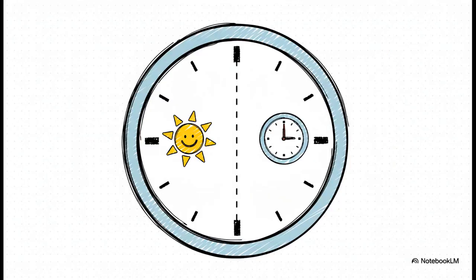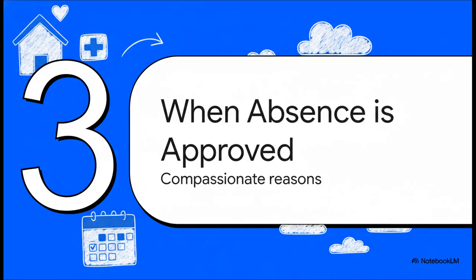And the level of detail is just incredible. It's not just about if you're late, it's about when you get there. So, if a student shows up before the midway point of the morning session, they're marked as in attendance. Simple. But if they walk in after that midpoint, it gets logged as an authorized absence. A few minutes can literally change the official story of their entire morning. This really shows that even being absent isn't automatically a bad thing, which brings us right to our third section.